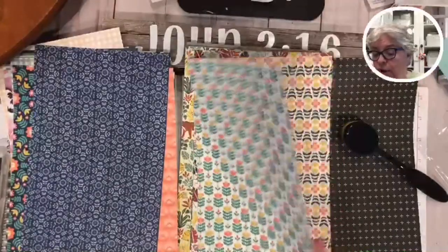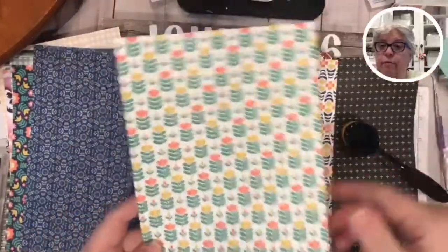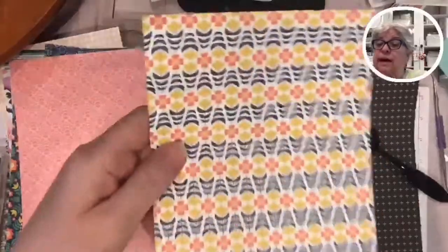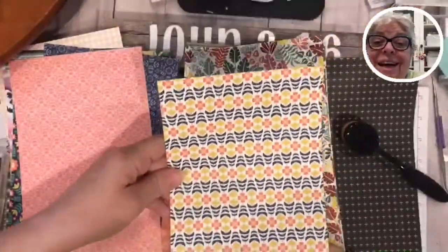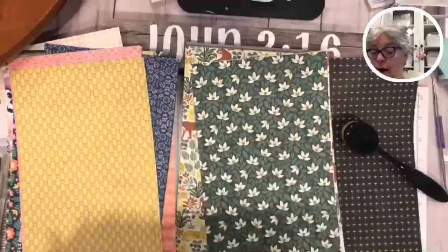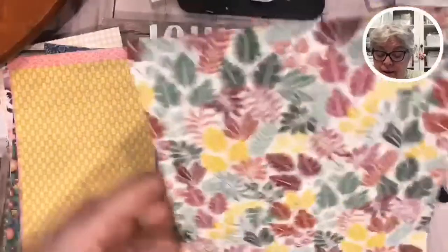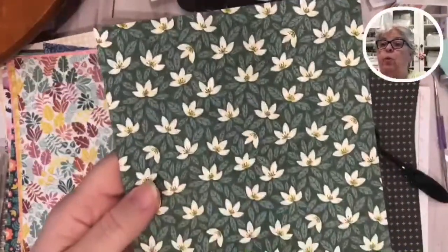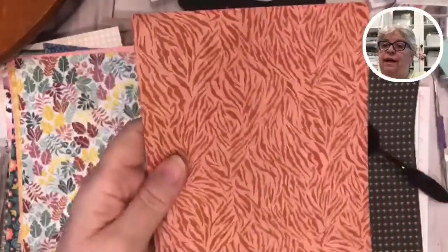And I could go through and show y'all every page where these come from and tell you the names of all the sweets, but it would take the whole evening, and it's not that kind of video. But y'all, I'm showing you the designer series paper so you can get a good feel for up close and personal. Now y'all, there is, and it's coming in just a second, there is some designer series paper that is all about the Wildcats, and we're here.